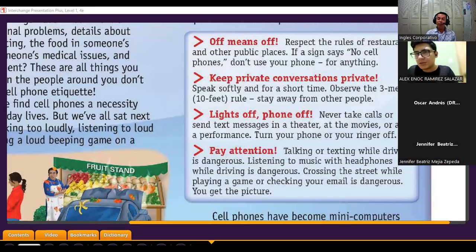Have you ever seen someone, Beatriz, doing this? Yes. Texting while they are driving. Every single day. Andres is on the motorcycle and sending text messages. No. Okay. Every day, right? And Nog is crossing the street playing the game on the cell phone. No. Okay. Every day, right? Mario is listening to music when he's driving. Okay, no, I'm kidding. I know you follow the rule, right? If not, believe me, it's dangerous, not only for you, but for the people around you. You can kill someone. Believe it or not, you can kill someone.